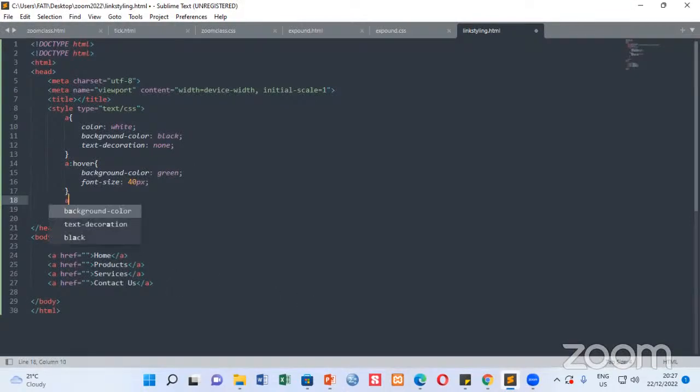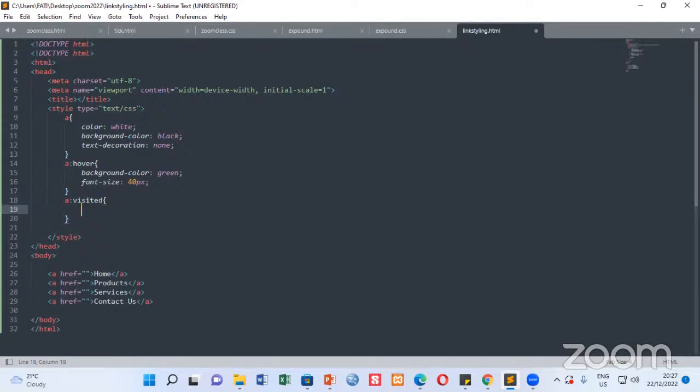Now, a visited link is the link that you have clicked on.